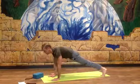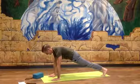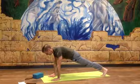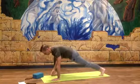Okay. So this is just an extension of side plank. We've already done side plank, right? So you can do that on or off your knee. You can do this whole movement on your bottom knee. Nothing wrong with that. But get the toe loop first. Right peace fingers around your right big toe.